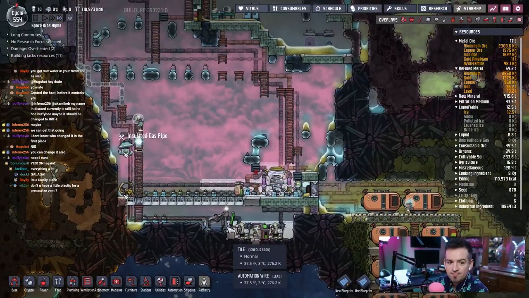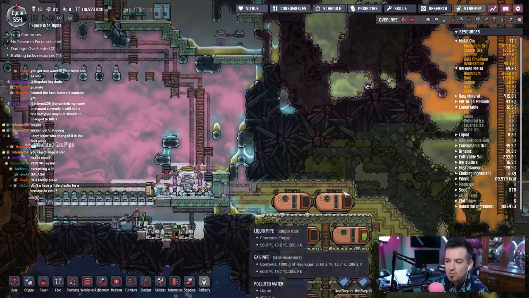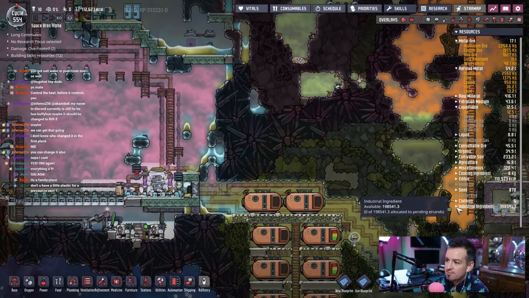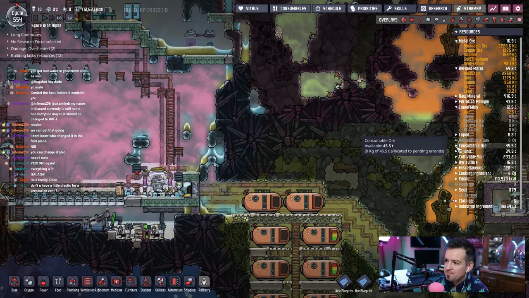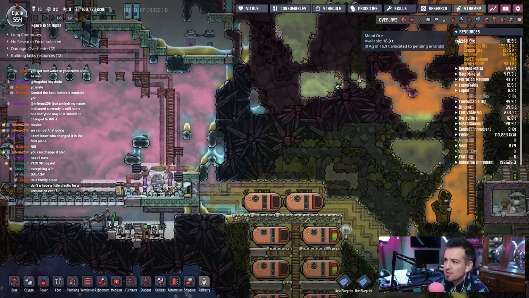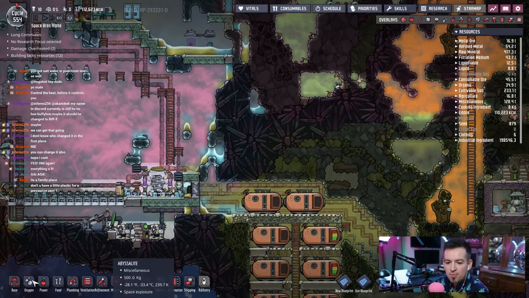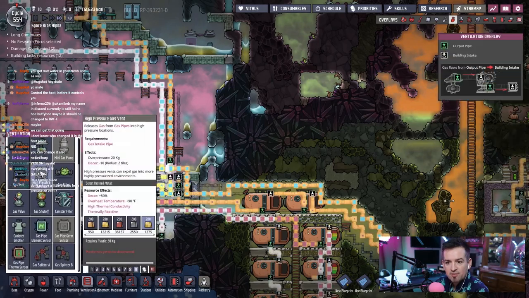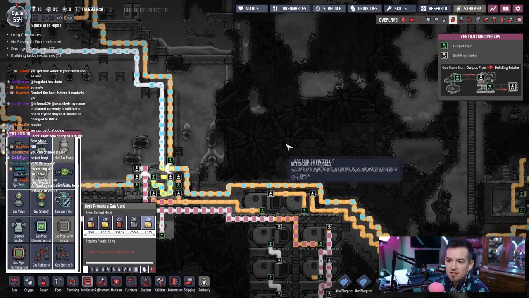This is good. Don't you have a little plastic? I don't think I have any plastic. Let me see. Industrial ingredient? Is that what it is? No, what is it? What is that under, actually? Metal ore? Well, actually, we probably should just look at the thing. Let's see. Ventilation. And then high pressure vents. Plastic has yet to be discovered.